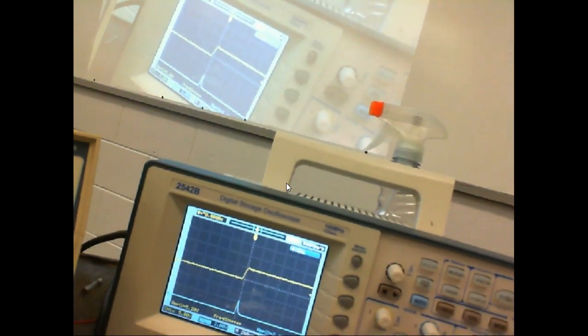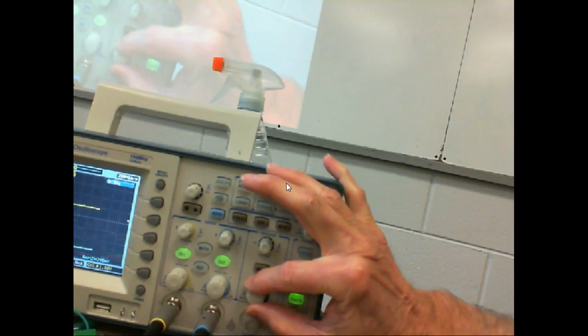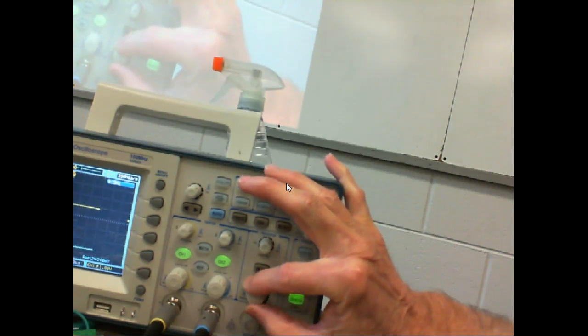And trouble is, if I turn it down so y'all can see it, let's slow the thing down. I don't know if you can still see a pulse when it drives the edge, because it disappears once I slow my scope. Yeah. So once I get too slow, you can't see.